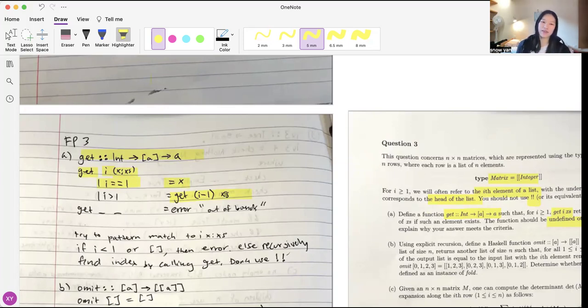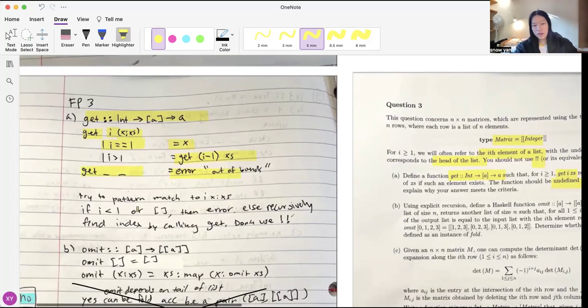In the case that it doesn't work, we just say error, because we can't get anything out of it. I wrote the explanation here: we pattern match on i and the list. If i is smaller than 1 or the list is empty, then we have the error, else we recursively find the index by calling get. We didn't use the built-in access because we recursively found the definition.